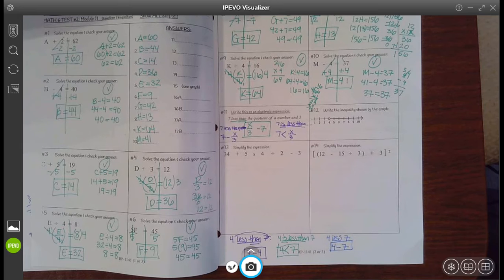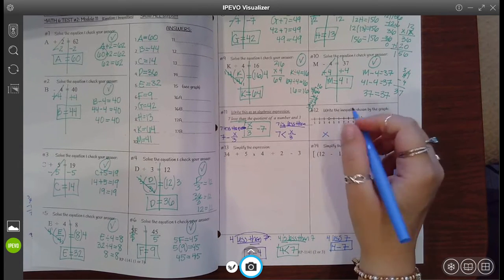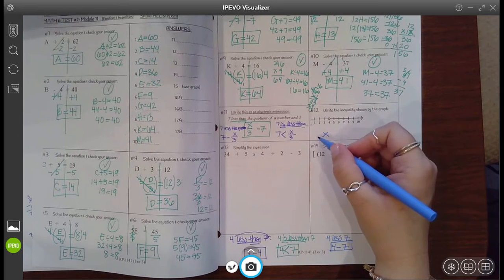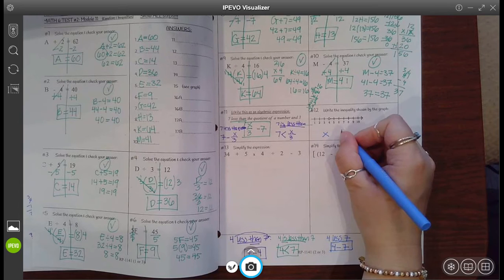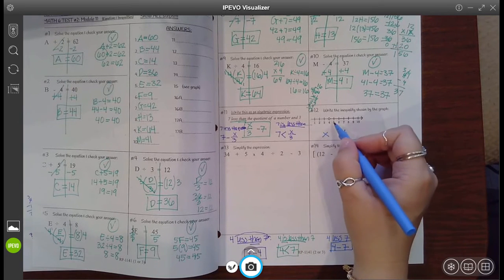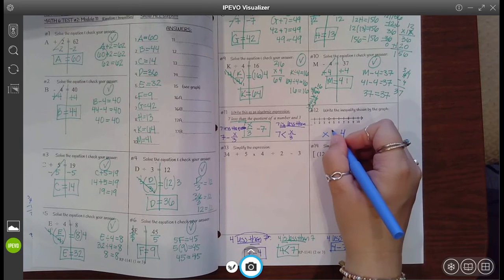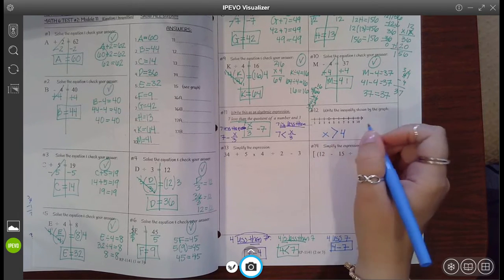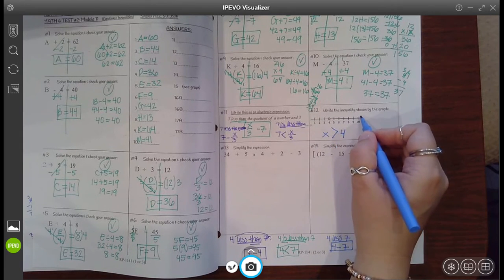And now let's move on to number 12. It says, write the inequalities shown by the graph. So I know that I'm comparing all the numbers that the arrow is representing. So a lot of possibilities. I'm going to use a variable and 4. Okay, the arrow is going to the right. So it's all the numbers bigger than 4. So I'm going to have the great big open end facing my variable. Or since I have my variable on my left, this can be like your arrowhead.